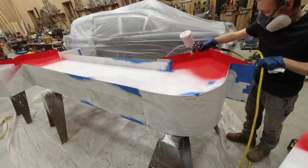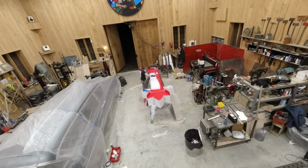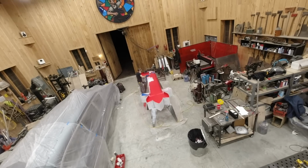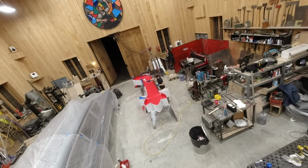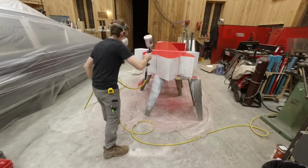And that's just latex house paint that he went and got, and when we put the sign up in its real place, if it starts to get aged, that's going to be fine too. Wesley is convinced, and I believe him, that the sign is completely weatherproof the way it's been designed and built, just like a regular, legit neon sign. We'll find out in time once we hang it up.